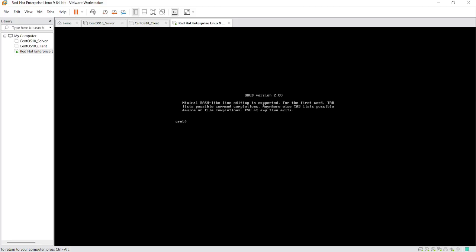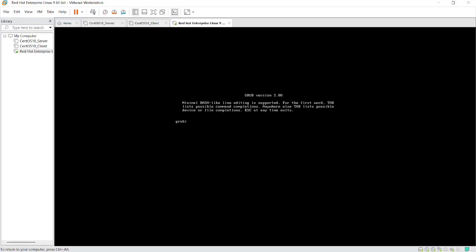See, here I have made some mistake. When I press the C or E button on the keyboard, it directly shows me the grub console. It means my password is not properly set up.